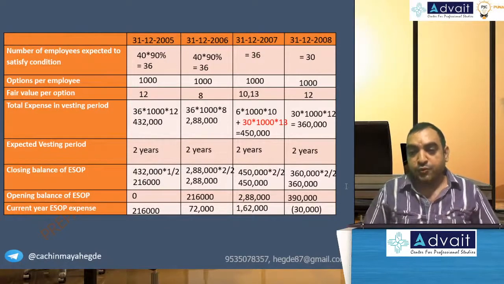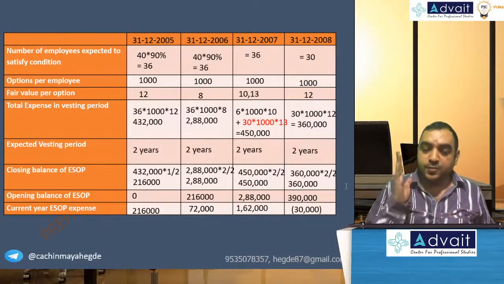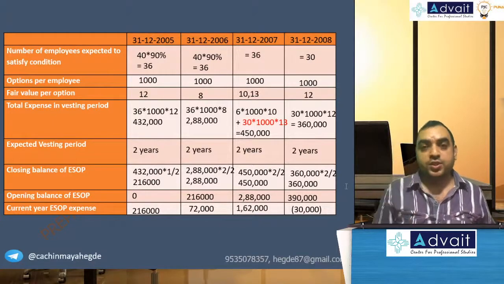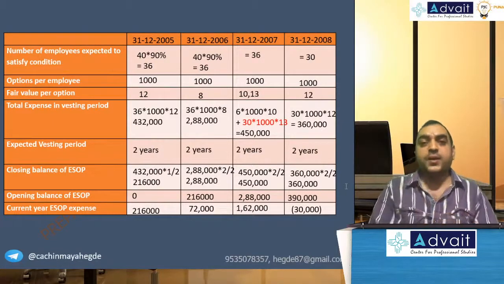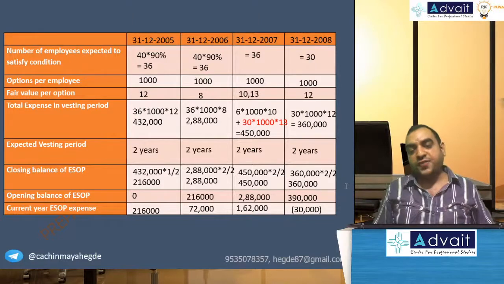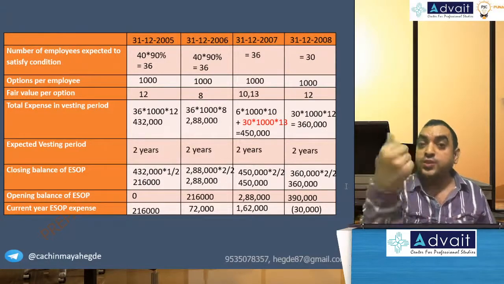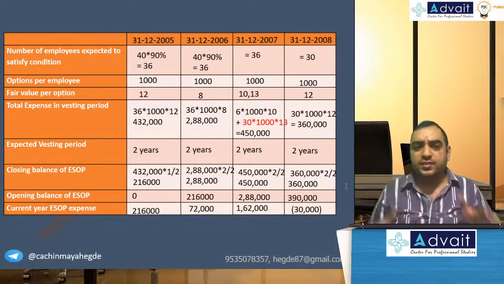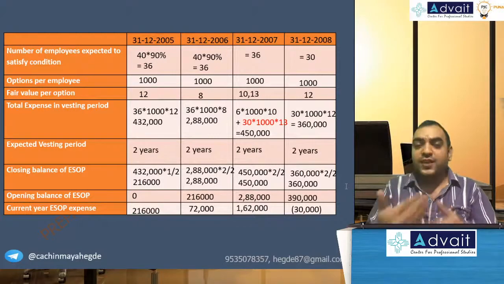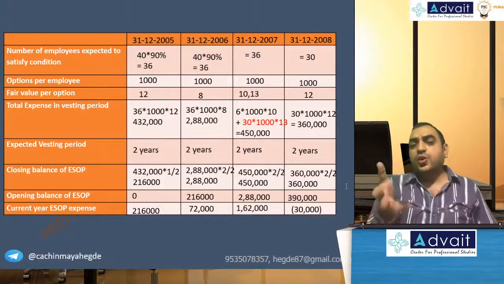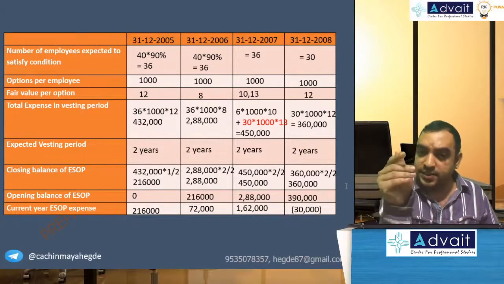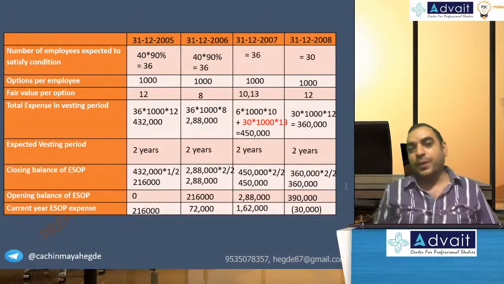Sir, could you explain the difference between fair value and intrinsic value again? Logically, the difference in options is this: option market price minus strike price is called intrinsic value, and if you take the present value of it, that is called fair value. So the present value of intrinsic value is called fair value. Anyway, you don't worry about it. What you need to do for accounting purposes, as on the grant date and every year end, you revalue based on fair values. But when the actual payment is made to the employees, that will be the difference between market price and strike price, which is the intrinsic value. Take it as the payment amount.